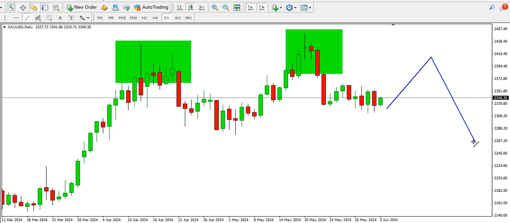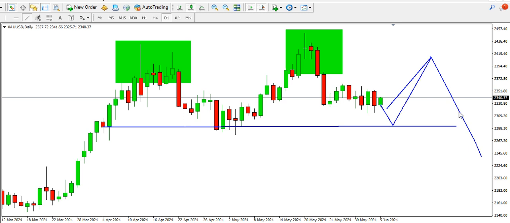It's just a speculation. It might happen, it might not. One thing that we'll need to wait for is the break of the neckline. The neckline could be formed around here, where we have price dropping to this area and then going up to form the right shoulder and possibly dropping to break this particular neckline. That's a possibility.